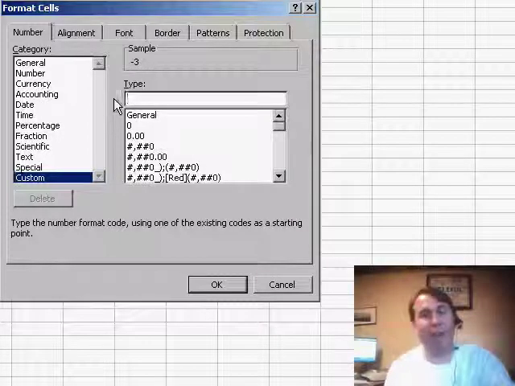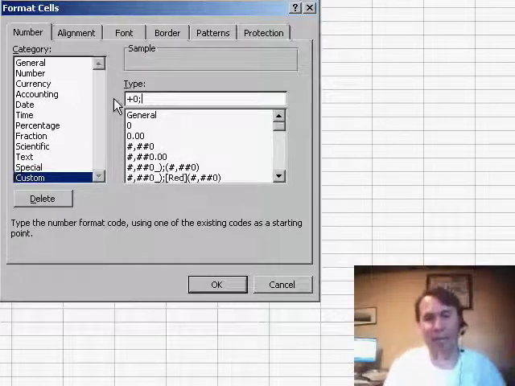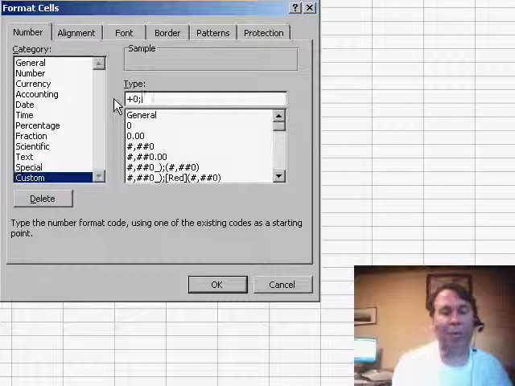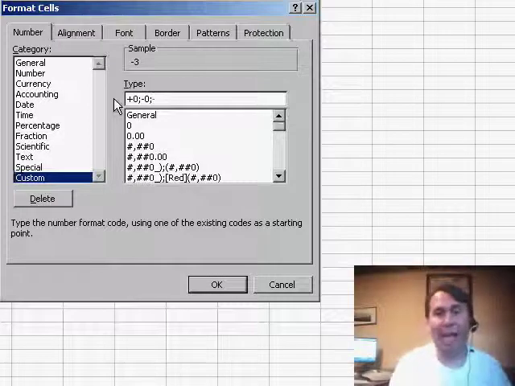So we have to think about this. The first zone, for positive numbers, we can actually put in a plus 0 and then a semicolon to go on to the second zone. Now here we want to show a negative, so we use minus 0 and then a semicolon. And then finally what to do if it's a 0. If it's a 0, we don't want to show any digits at all. We just want to put a dash in there.